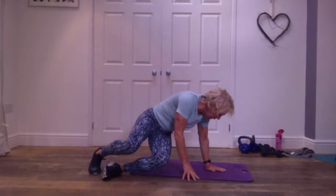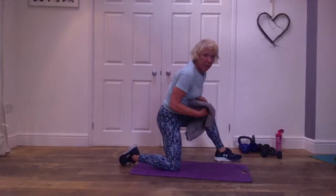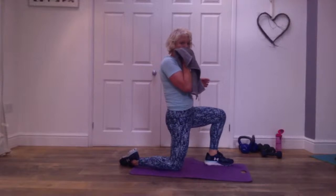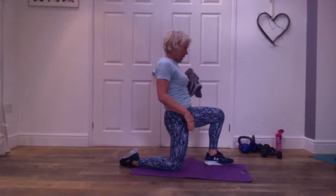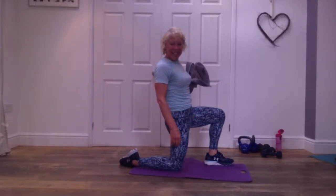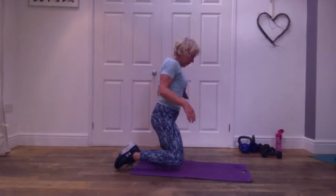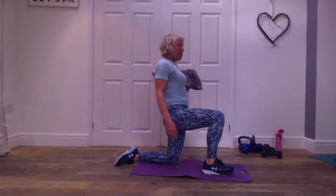Five, four, three, two, one. Come up on your knees, we're going to do a little hip lift stretch. Then tilt the pelvis, push forward, lean back. Stretch there. Do hold these stretches a bit longer if you have time later in the day. Tilt, push forward.